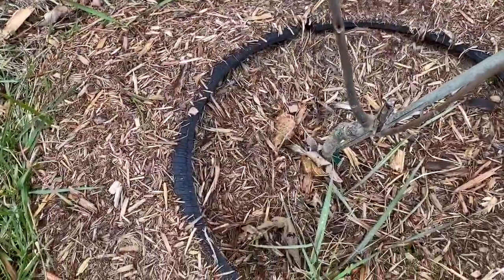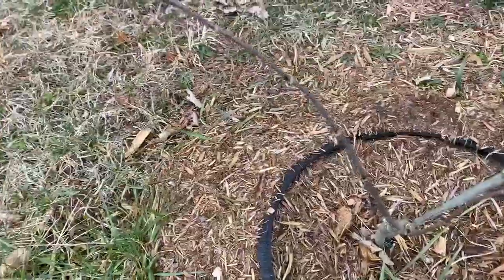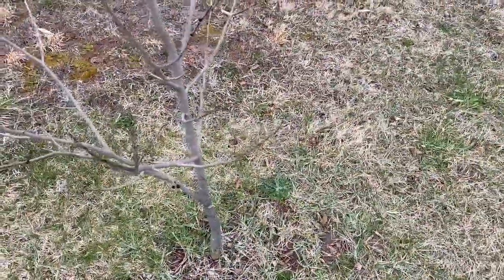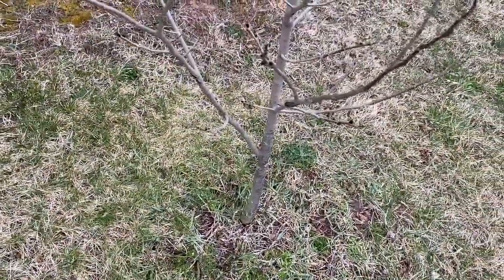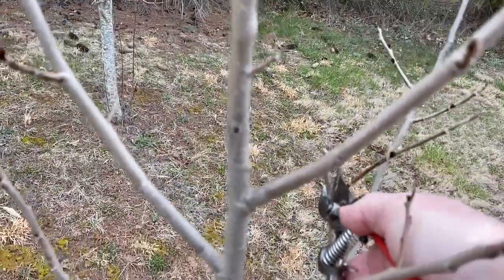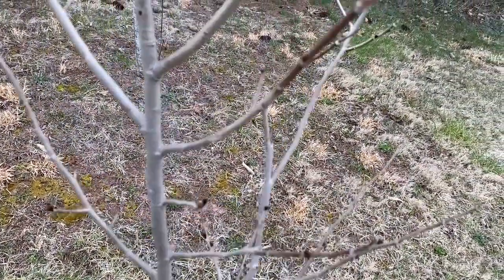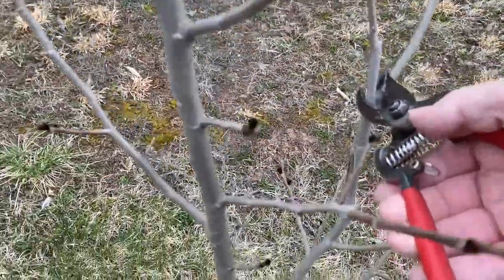Tree number four — it's very small, been struggling a little, and the only thing I have is to cut off a little dead wood right there, and I think I'm going to leave it right there. Tree number five — I do have a little bit of dead wood, and based on the way this thing is growing, I'm only about 12 inches off the ground, so I am going to take this whole thing off. Even though I like the angle a little better, it's just not far enough off the ground. I also saw a piece right here that was damaged last year and just needs to be cut a little shorter. And I'm going to take this whole piece off right here because I have one going off in that direction and this one's somewhat coming back in, and I really don't want it coming back in too much.